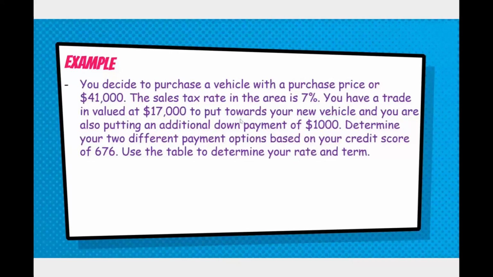But you're going to actually find a car, and before you do that, I'm going to give you a little card. It's called a buyer's card, and it has things like your credit score on there, and if you have a trade-in and how much that trade-in is worth. If you have anything in savings that you can use as a down payment, and it's also going to tell you your maximum monthly payment. Like you cannot go over this maximum monthly payment for this vehicle. So you'll have to make sure you meet those guidelines.